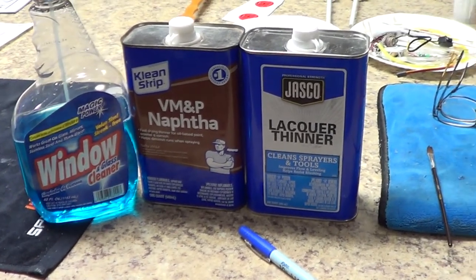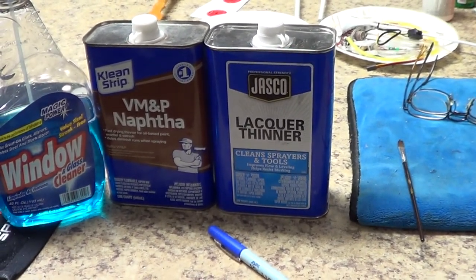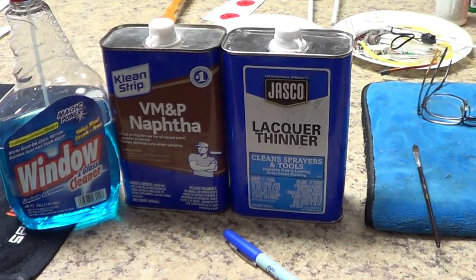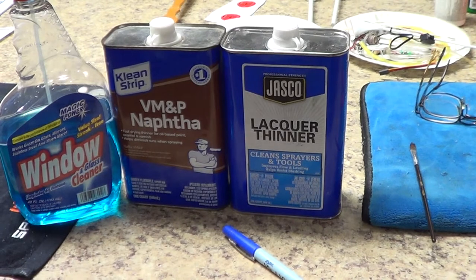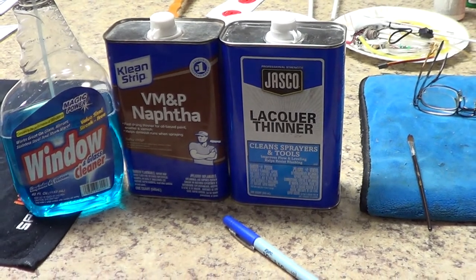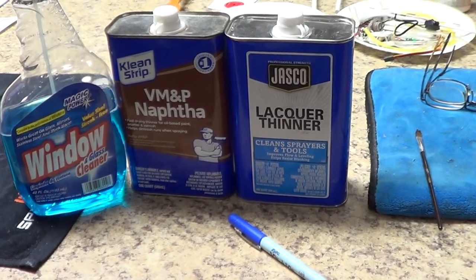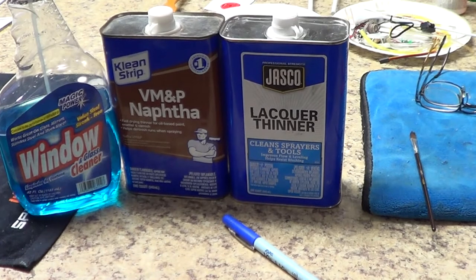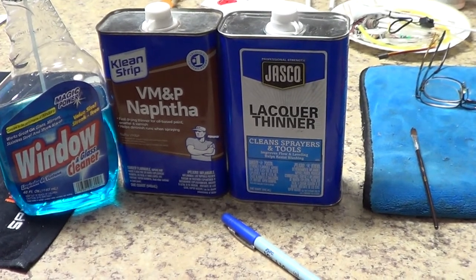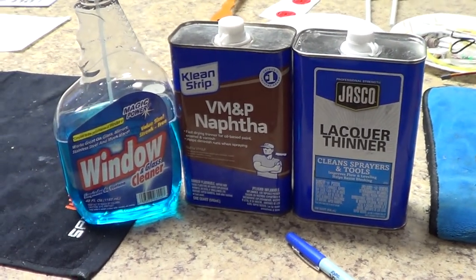Of course, everybody knows a lot about lacquer thinner. Lacquer thinner is a solvent — it's very powerful. It's great for cleaning up epoxy that's non-cured. So if you're doing hinge lines and things like that, and you're gluing in your hinges and you get a little epoxy where you don't want it, you can use lacquer thinner on a paper towel and it'll clean epoxy up like there's no tomorrow. It will not hurt the monocoat or Ultracote or whatever you're using. But you can't get lacquer thinner around some paints — it will just destroy a paint job, and also plastic windshields and things like that on your model. Do not get lacquer thinner around that.